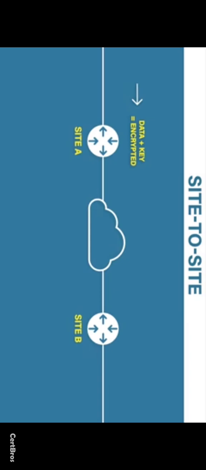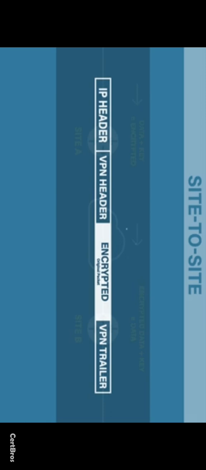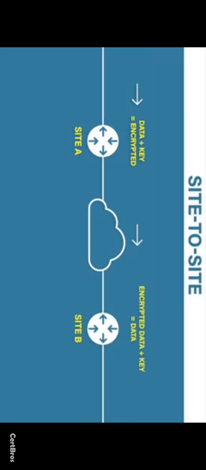When the router sends the encrypted data, the data will make its way over the public internet safely to the remote site. Then the encryption process is reversed. Again, let's take a closer look. The router receives the encrypted packet. Using that session key that has already been exchanged, the router can decrypt the data back to the original form. From there, the router can forward this packet onto the destination.